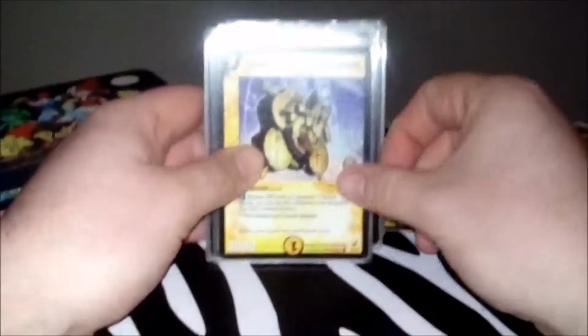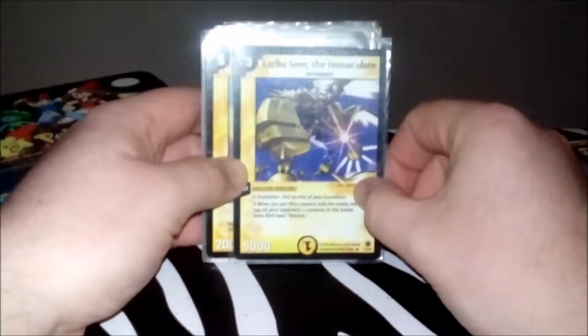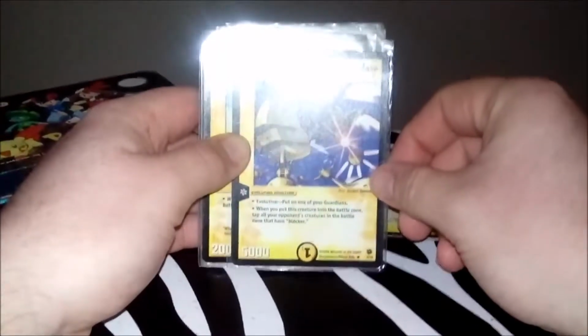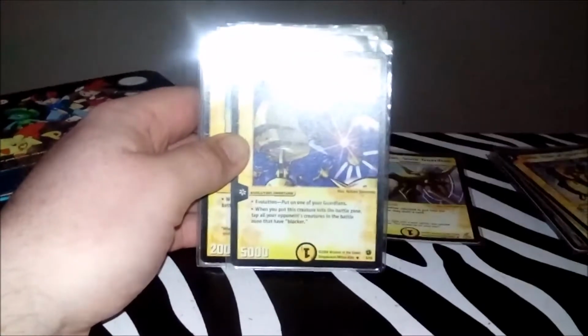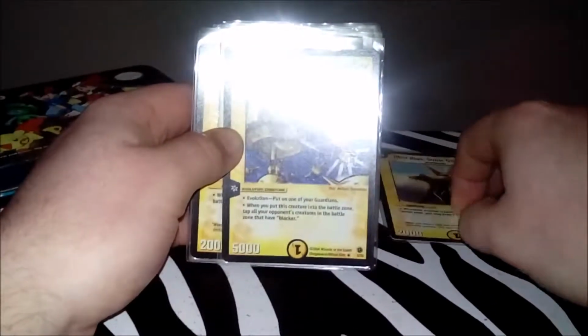Actually, I'm kind of curious if there are 4 in here. Another one of those blockers. Labagir, the Immaculate. It's also an evolution. It's another combo piece. It basically takes the place of Holy Ore. For a Guardian, I have tons of those. When this creature is put into the battle zone, I'm surprised it combos into Mist Rise, to be honest. It says put into, and you put the evolution into. Oh, I thought it'd be put whenever you evolve this creature.